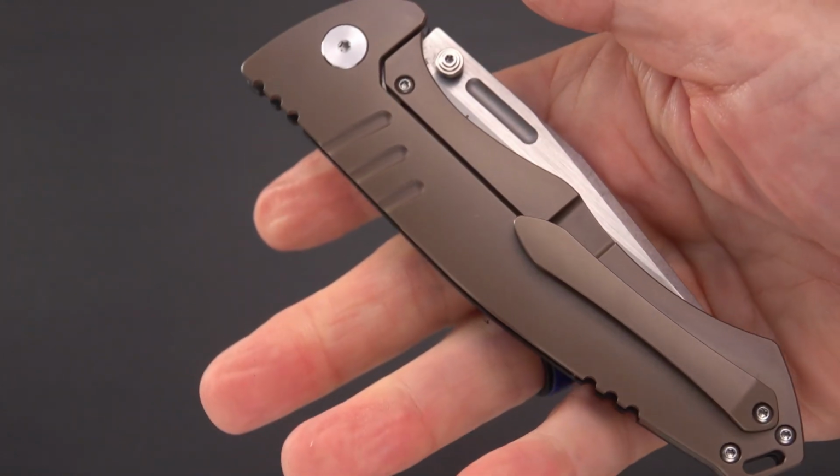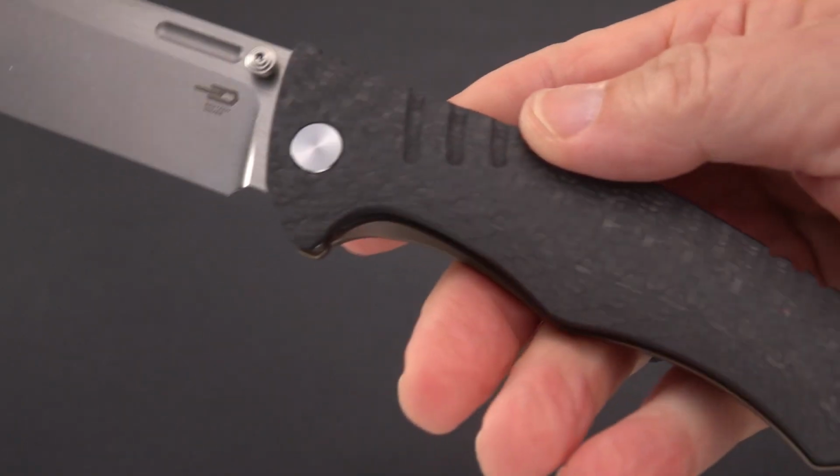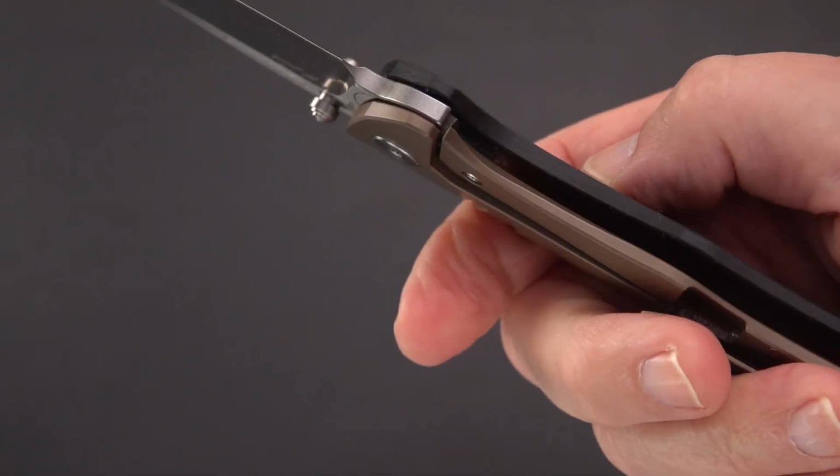We'll open and close it a few times for you. Just perfectly drop shut. That's going to vary from, as they say, your mileage may vary. Sample to sample, going to be a little bit different. Just look at that really nice carbon fiber on that side.